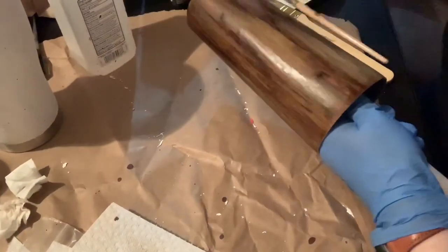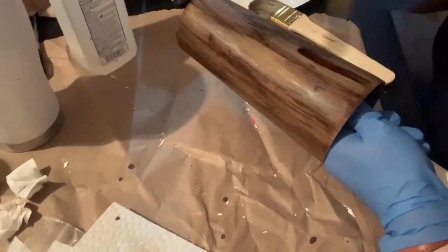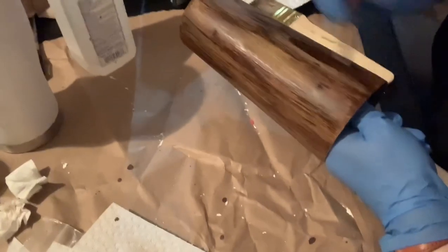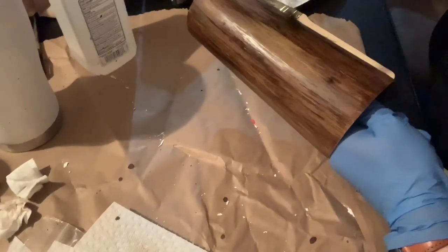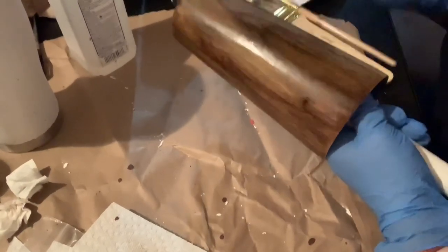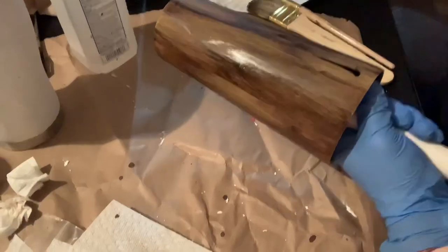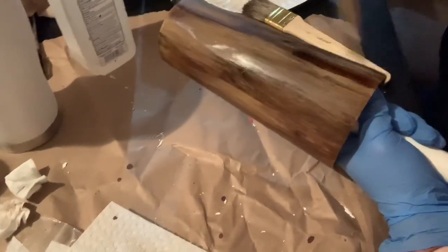But there's some light areas, and see where I just put the line. That's a little bit too light for me. I want it to match the flow of the rest of the cup. But like I said, you also want some variations, but there will be spots that you want to mess with a little bit to get them to your liking or just to help the overall aesthetic of the piece look a little bit better.